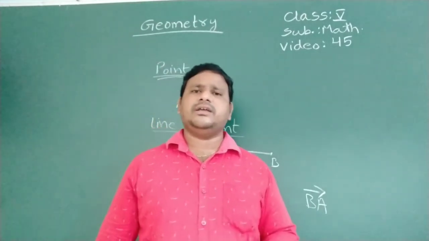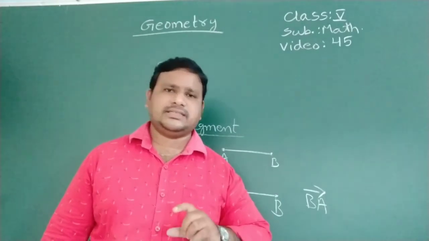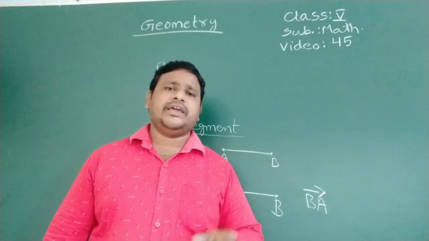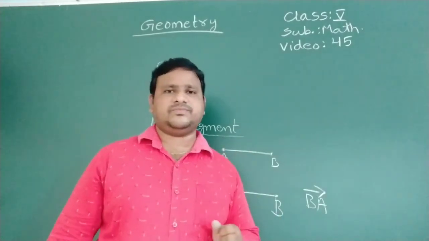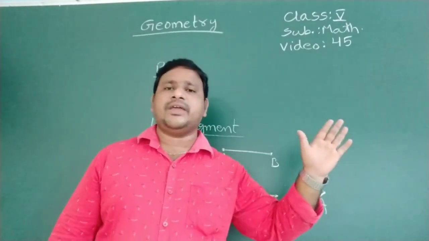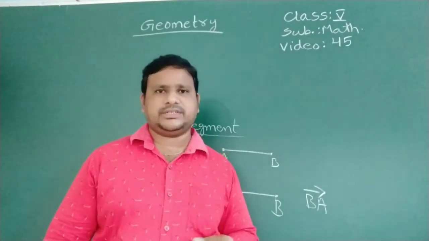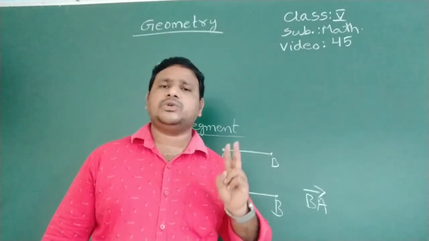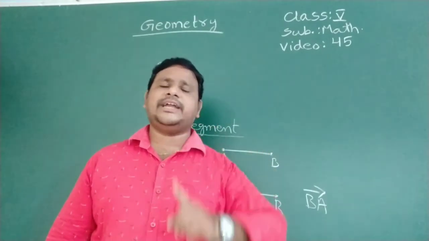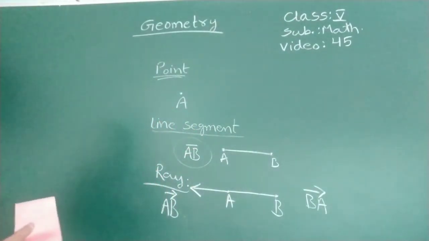That's the meaning, right? So a ray doesn't have a definite length, and it doesn't have width and thickness also. But it has an infinite length. What can we say? A ray has an infinite length and also it has one ending point. For a line segment, two end points are possible. For a ray, only one end point is possible. Understood? So this is the information about the ray.